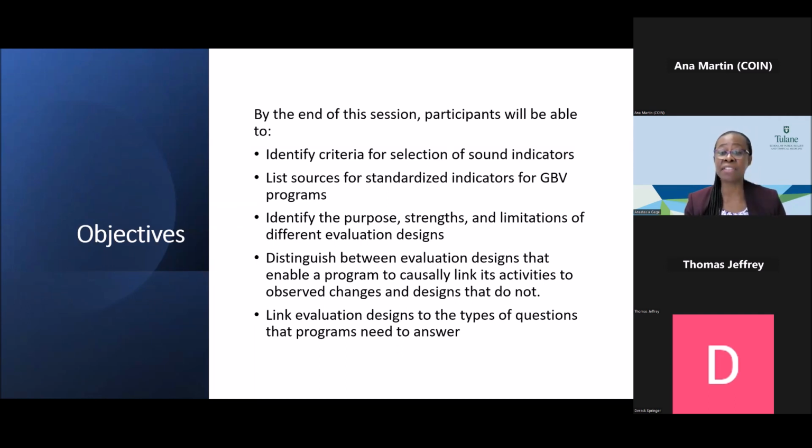A lot of donors and organizations have agreed on how these indicators should be measured. And you do find this compendium of indicators that tell you a lot about those. So it's not like reinventing the wheel. You can always go to a compendium and see if there's something that you can adapt from it.